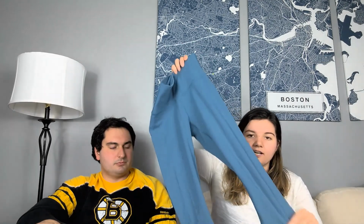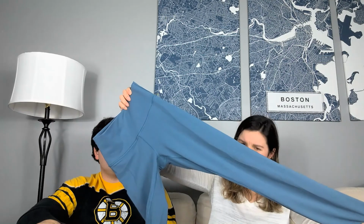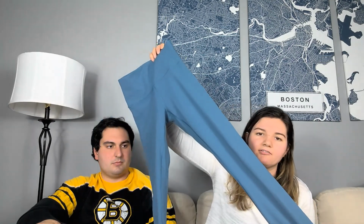But then I actually found another pair of Lululemon leggings in the athletic aisle that I was pretty excited about. I've never found these before. They're a light blue color. I think I'll measure the inseam. They probably are full length, but they could be 7/8, so I'll have to measure to see. They're high rise, and there's the back. They still have the pull tab, which you don't find every day. Size 4. I'm wondering if I'll have to look up the style photo on these, but I imagine these are a more desirable piece, and maybe they'll go closer to 60, 70.